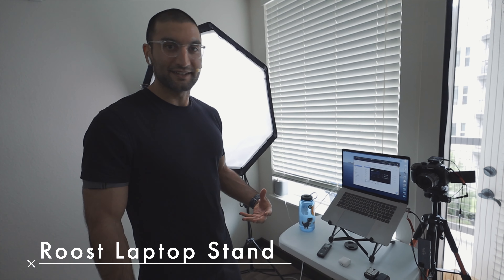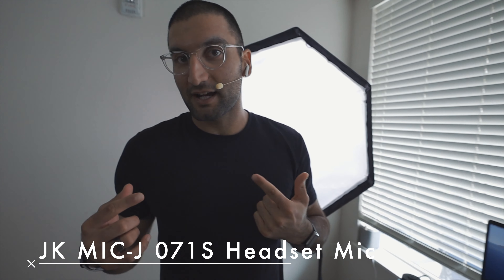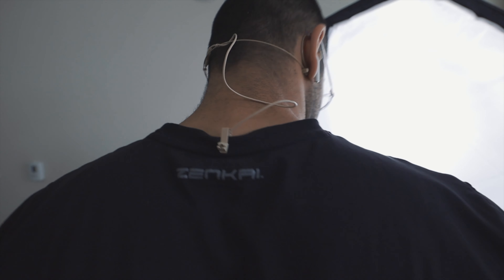The second piece is audio. The video camera is built into my laptop — I'm streaming through that — and then I'm wearing a microphone, and that's audio piece number one. This is a headset I got off Amazon. It's omnidirectional, pretty okay. I wear it because when I'm doing yoga, if you're wearing a lav mic and moving around, it's pretty close to my face and it won't ruffle against things. And I pinned it to the back of my shirt so that when I'm moving around and lay on the floor, it doesn't pull on the back of the wire.